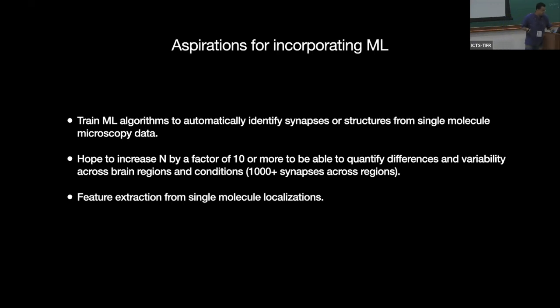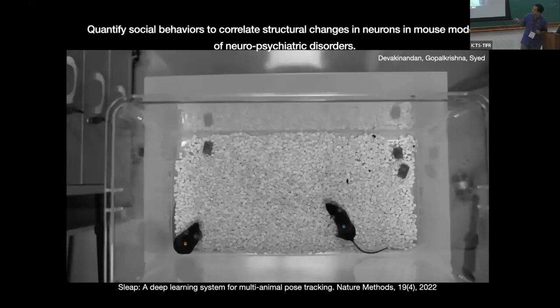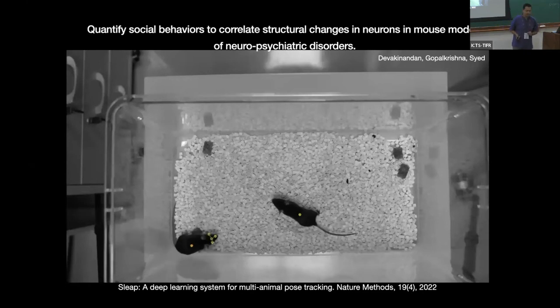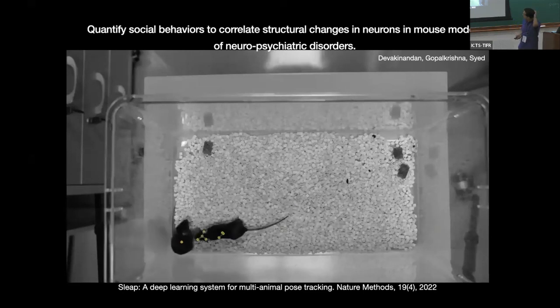So this is one. I wanted to move to the other end of the spectrum, where I am showing you a video from our lab. Now, these are two mice. This video has been put through a software that came out recently, which was actually developed for flies, but we can track mice and ask how they are behaving.